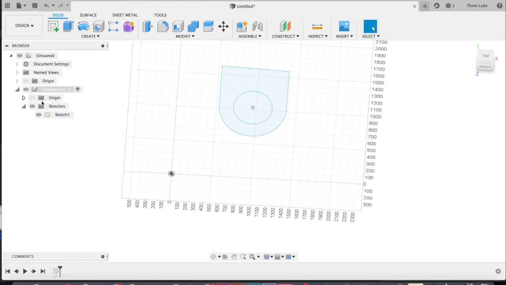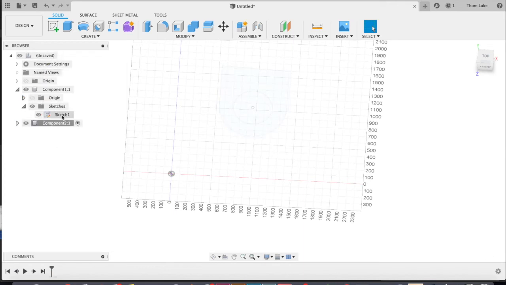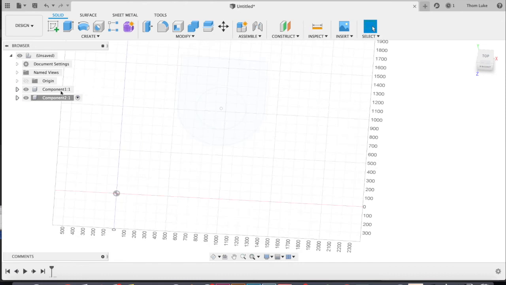So you can have multiple sets of origins and planes because you can have multiple components. If you have multiple components and your work disappears or it's in this sort of grayed out phase, it's because you're active in the wrong component. If I come back to this guy, activate, suddenly I'm back in this component. So I've got my first piece of architecture.